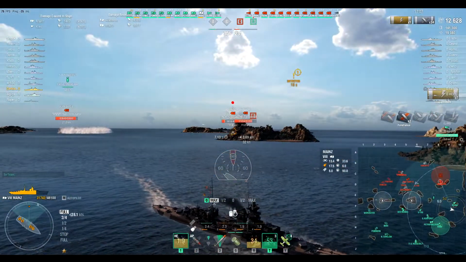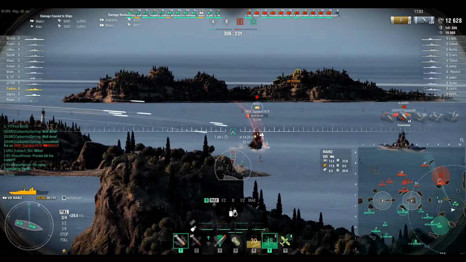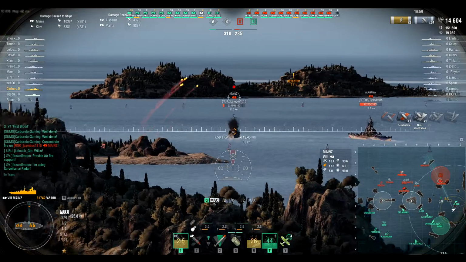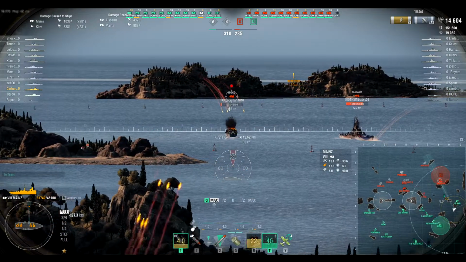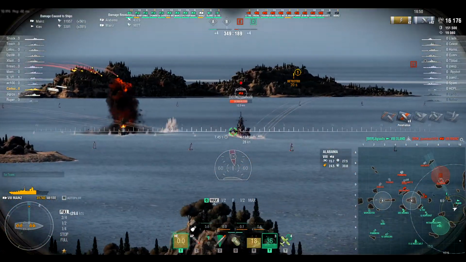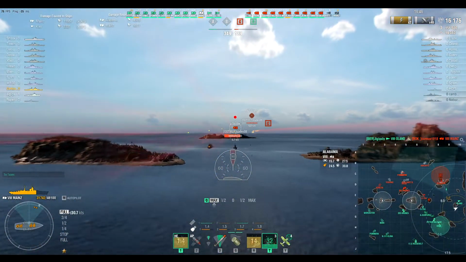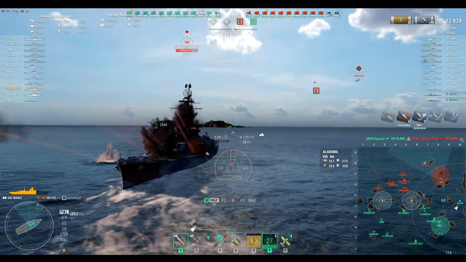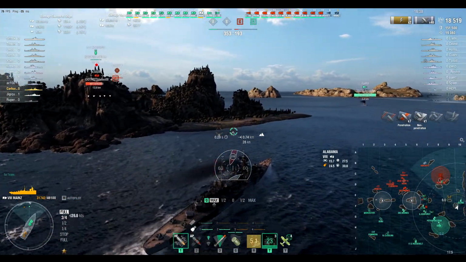Speaking of IFHE, let's look at the fire chances. On the Cleveland, you have a 12% chance versus on the Mainz, you have an 8% chance. So while it's not as good on the Mainz, it is still halfway decent, and I do find myself setting a lot of fires. Let's stick with the main battery while we're at it. 6-second reload on the Mainz versus 6.5 on the Cleveland. So you do actually throw a few more rounds at the wall in a minute.